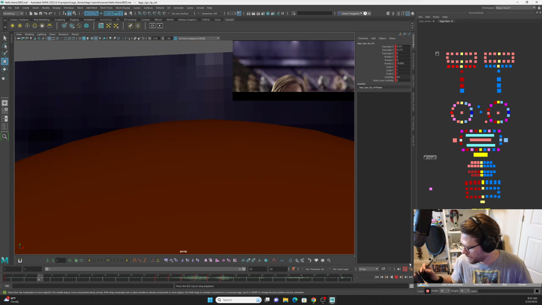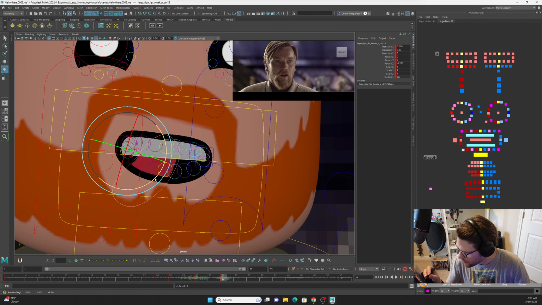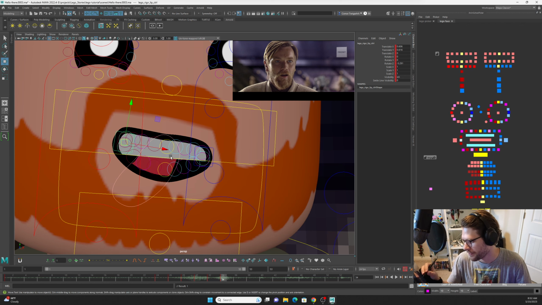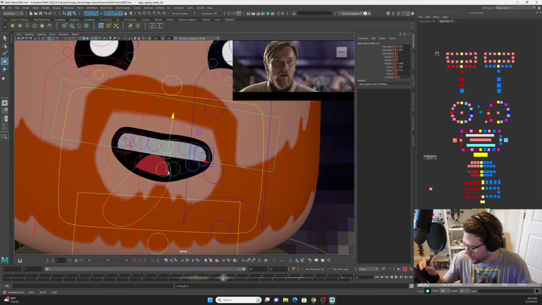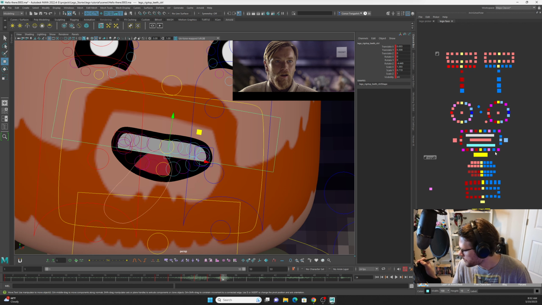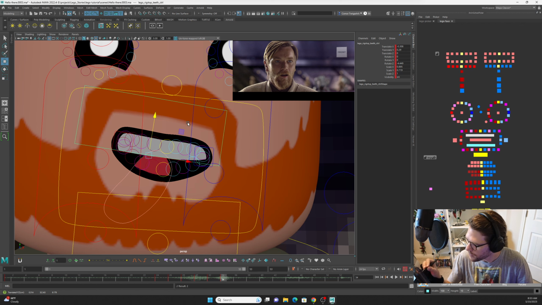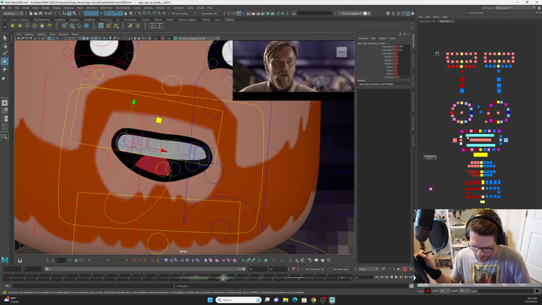Hello there. Okay, so let's see. Probably want to rotate this purple control. Bring it so it looks like the tip of the tongue is touching that. Rotate the teeth a little bit. Bring it up. Bring it a little more. Bring a little bit more shape back. Just a little bit of the round shape on the edge there. Bring the purple controls back to here. Zero out these child controls.